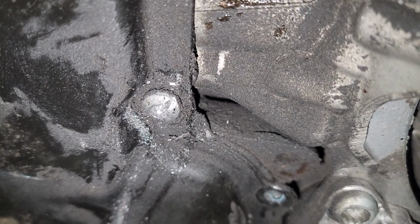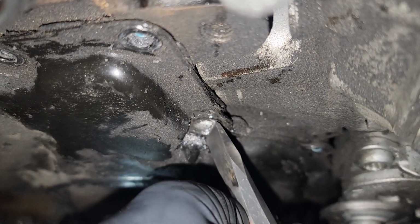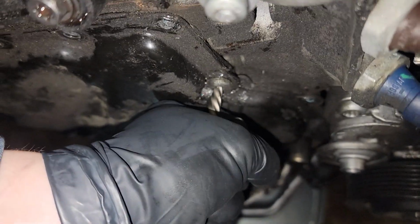All right, so you can see that chisel mark on the side right there. I stuck a sharp chisel in and cut a notch in that bolt, and then it broke free. The drill bit wouldn't fit because of the radiator fan right here. So I had to do it like that, but got that free now.